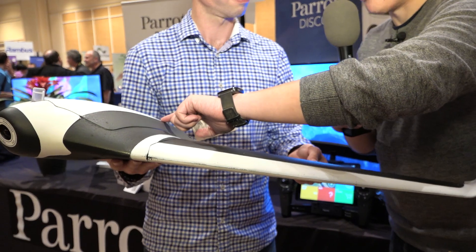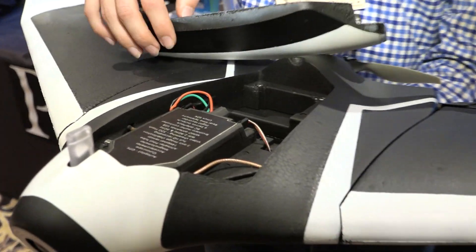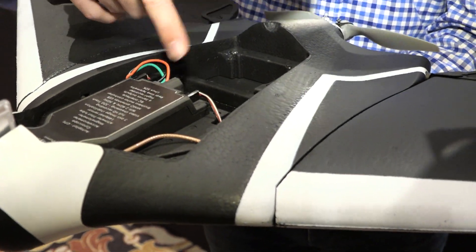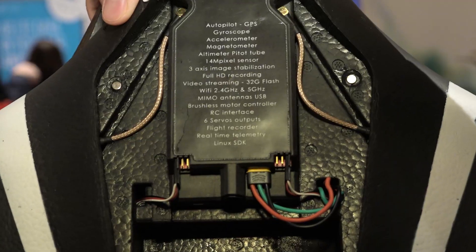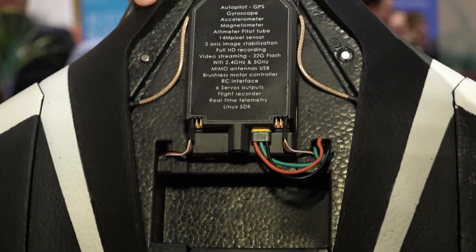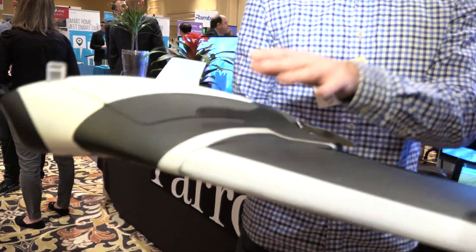It's designed to be modular — the wings come apart, three pieces. The top part comes off so you can look at the guts of the Disco. There is the main module, a place for the battery, motor connection, and servo motor connections. You have a gyroscope, accelerometer, tons of sensors — basically a lot of the same hardware you'd put in a quadcopter, except redesigned for fixed-wing flight. There's also a pitot tube here which measures airspeed, ensuring the drone stays above stall speed so the wing won't fall back to the ground.